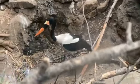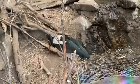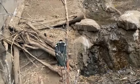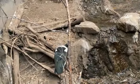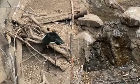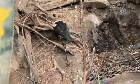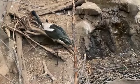Another question is whether these guys make noise. That's something that makes them pretty easy to distinguish from cranes or herons, which look pretty similar to them. Those other birds, especially cranes, will make a lot of noise, but these guys don't really make much noise at all. Scientists used to think it's because they didn't have the vocal cords, but it turns out they do. They just don't tend to use them. If you've ever been in our Andean condor exhibit, they don't make a lot of noise either. So if you're walking around the zoo and you hear some birds making sounds, it's probably not either of these two. The birds you might hear in the background right now are some of our free flight birds and not our saddle-billed storks.